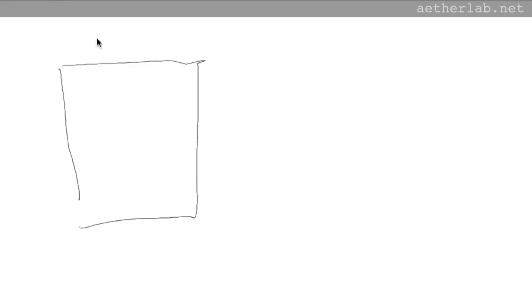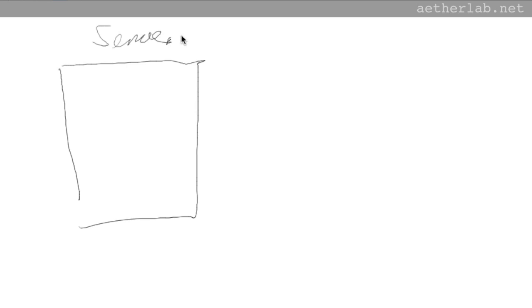So first of all, let me draw a little bit. As I showed you in PHP, you have the server, and then it has some HTML, and in it has some PHP, like that.